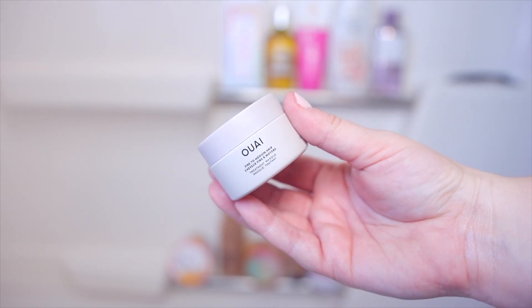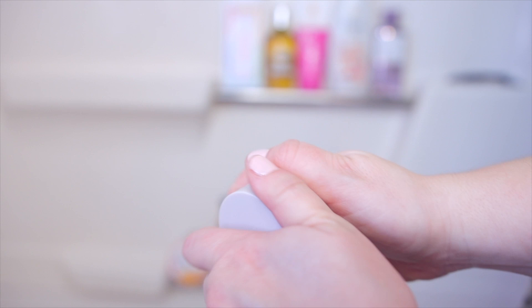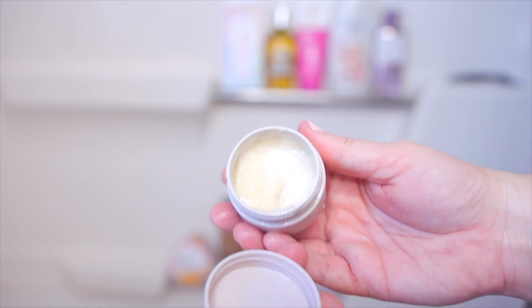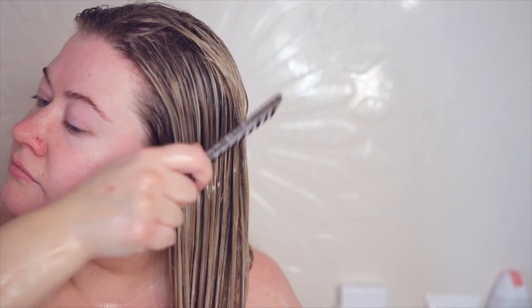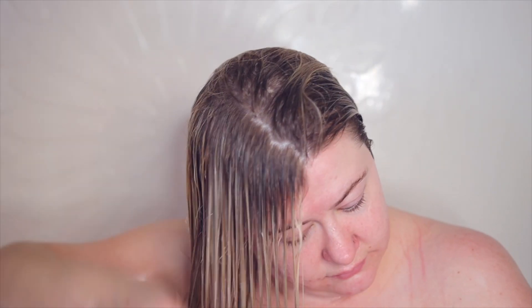For our treatment, I'm going in with this Olaplex hair mask — I have a little sample size. Since we're going for a self-care day I wanted to do a mask. Sometimes I'll just do conditioner, but I make sure I get this through the mid to end strands of my hair and I like to brush my mask through. I'll put this mask on and let it sit while we do the rest of our body care so it really conditions the hair.